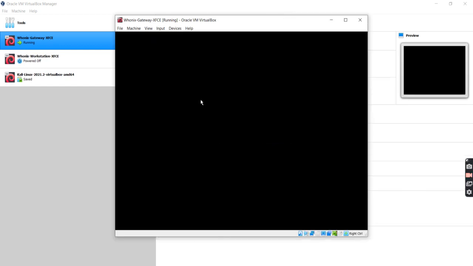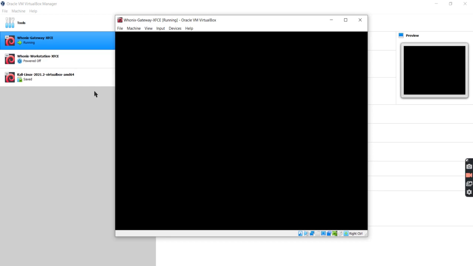So of course, again, you want to set up the gateway first, then you want to set up Kali Linux. When I was doing my research, I heard that you want to start up the gateway and Kali Linux simultaneously. But the thing is, the gateway takes a little bit longer to boot up for me. It might be different for you, but the gateway definitely takes a little bit longer to load up compared to Kali.